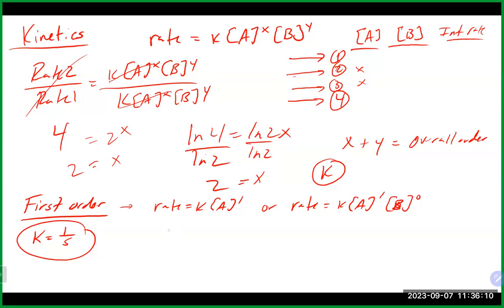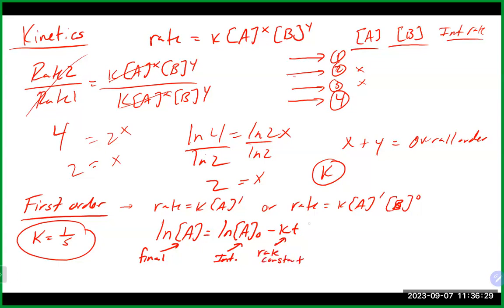With that, we have an integrated rate law, which is the natural log of [A] is equal to the natural log of [A]0 minus kt. This is your final concentration of A. That's your initial concentration of A. That is your rate constant. And as we talked about last time, that is time, again, not temperature, which sometimes people automatically see t and think temperature.